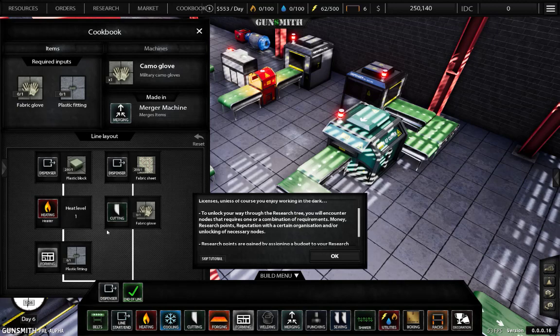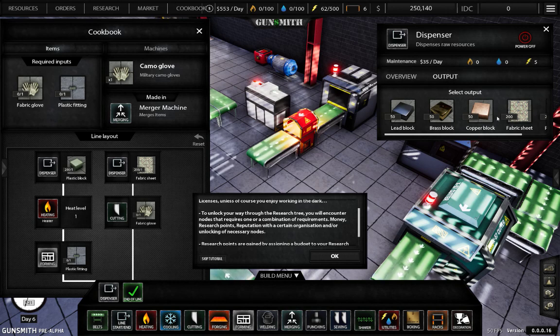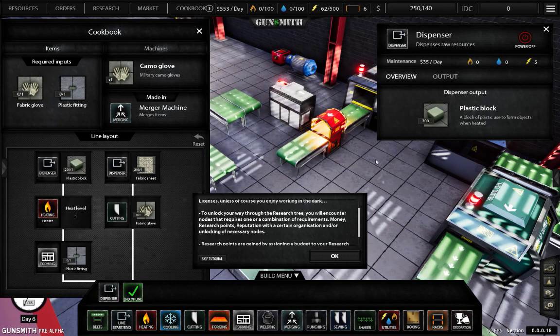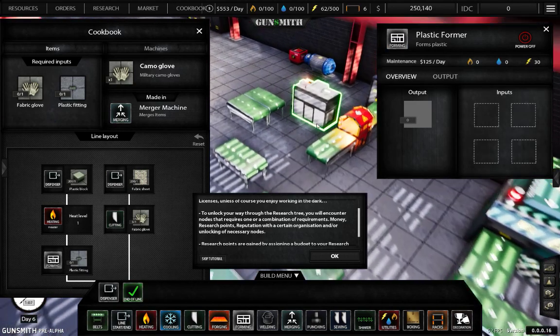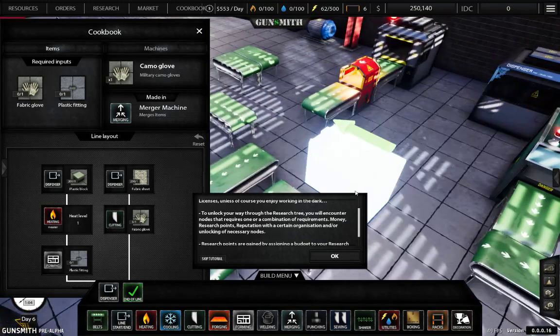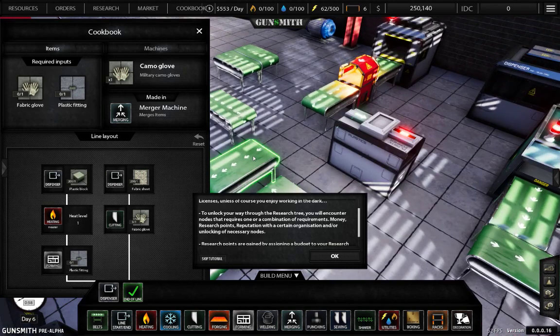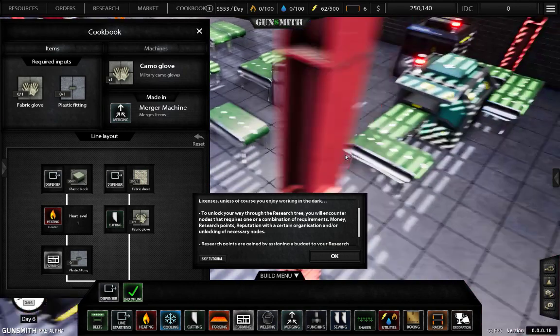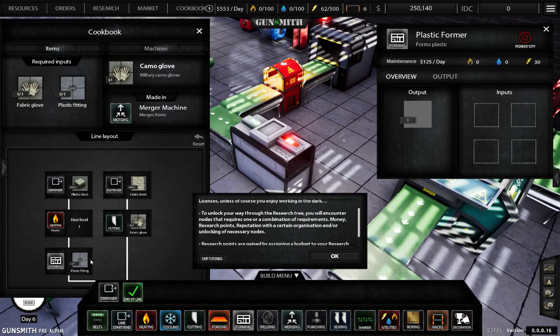Okay. So we want this to be output plastic block. Now, we need a heater. Heat level 1, perfect. And we need a plastic former. Hey, look at that. There's one right here. Sweet. We're going to put that right there. We're going to put that there. This needs to be plastic fitting. Perfect.